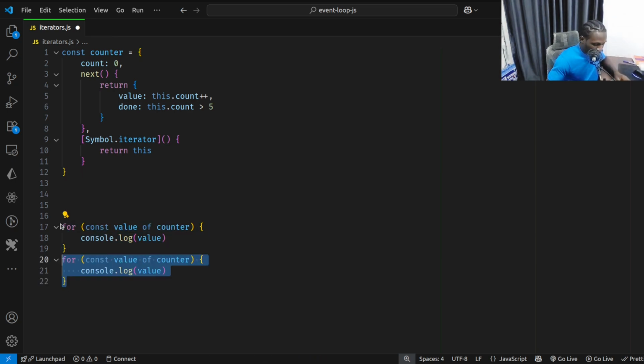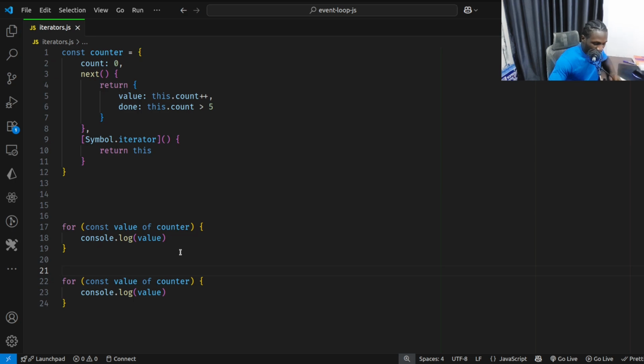Let's say, for instance, I duplicate this code over here, and you are going to expect that after calling it here, we have 0 to 4, and if we try the same here, we are also going to have 0 to 4. But that is not the case, because as you can remember, in JavaScript, this is an object and this is a constant reference. That means this acts as a state, and once it has gotten to 6, it has gotten to 6, and 6 is greater than 5. So this expression will always be true.